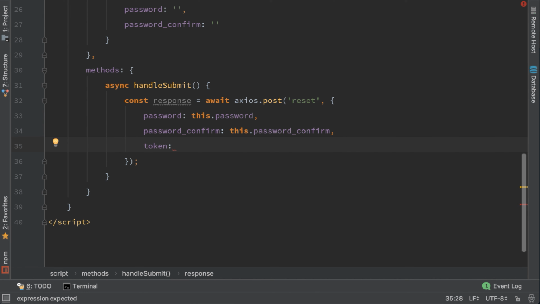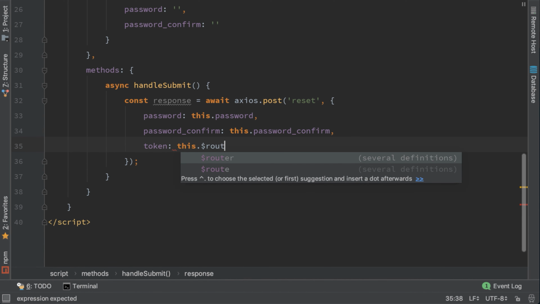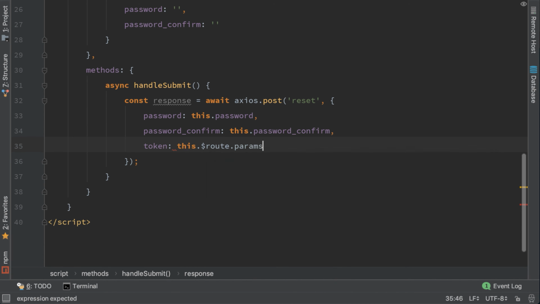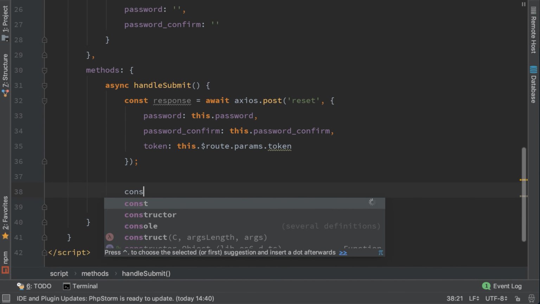And we can get the token from our URL. To get it from the URL, use this.$route.params.token. This will get the token from our URL. In the end, when the response is OK, just console log the response and we will redirect to the login page.